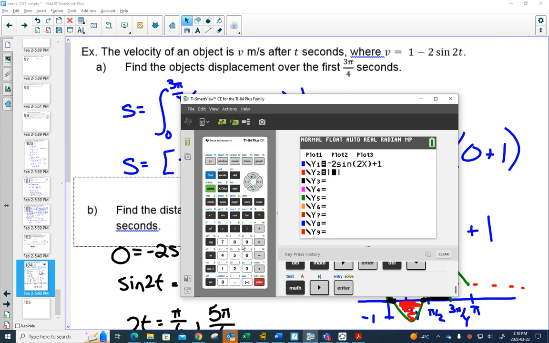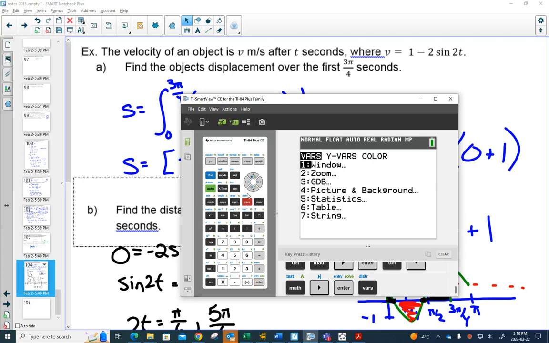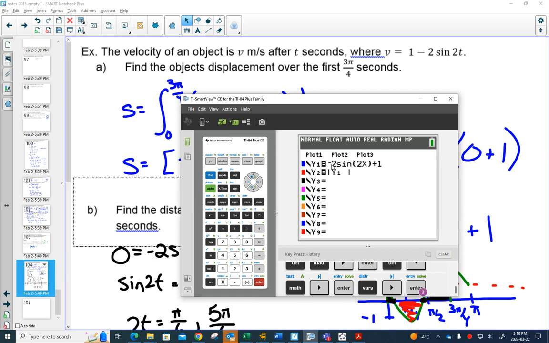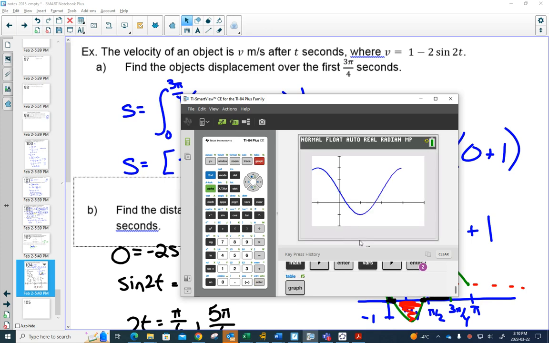Here's a new trick with your calculator. If you have an equation written under vars, hit the vars button, which stands for variables, and then go over to y variables, and then function. It's a long ways to go. There's a shortcut for this too. If you do that, it lists all these functions, and if I push y1, it'll say, oh, you just want to take the absolute value of your first graph? If I hit graph, it still is my blue one, but now you can see it just did the absolute value of that blue one.